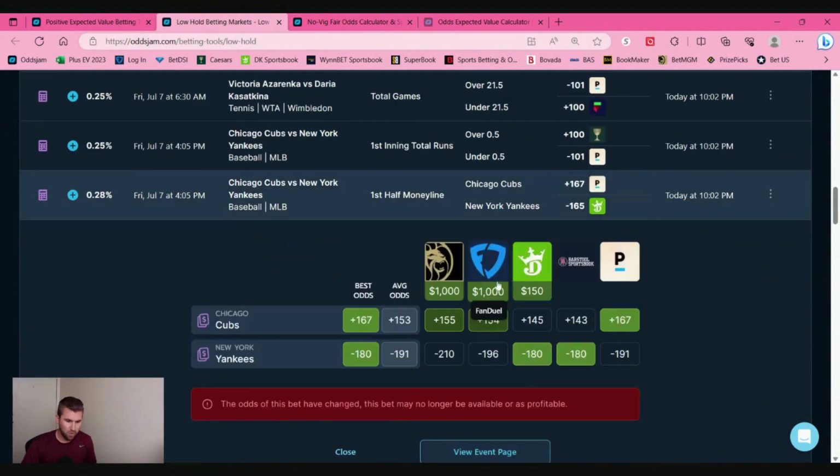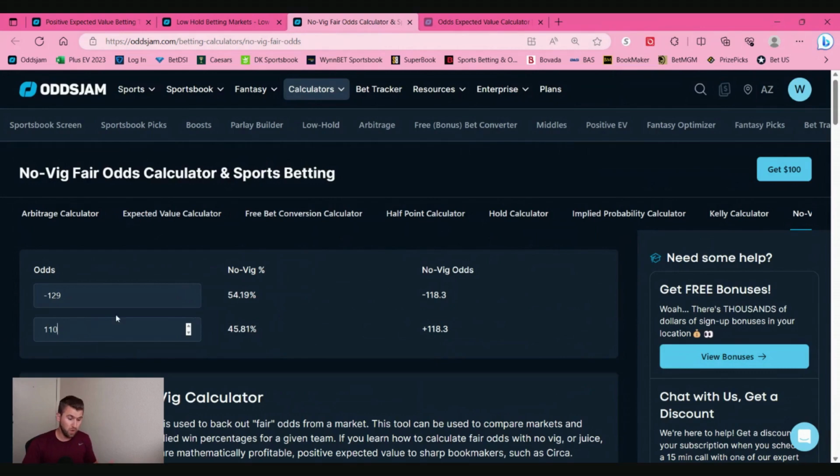So when we click into this, the odds may have changed, but just for the sake of the example, Pinnacle set their line at minus 191. There's only a handful of books that post this. So all you want to do is grab Pinnacle's odds. So we go to the no vig fair odds calculator. We type in minus 129, plus 110. Guys, for the underdog plays, you don't have to put a plus in front of the odds here. You just have to type 110, right? Obviously, you have to put the minus sign for the favorite up here, but no plus sign needed.